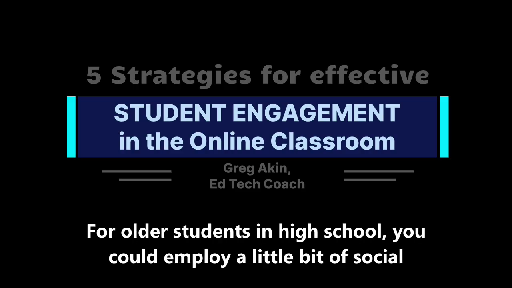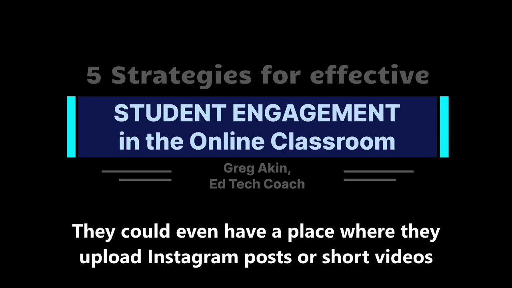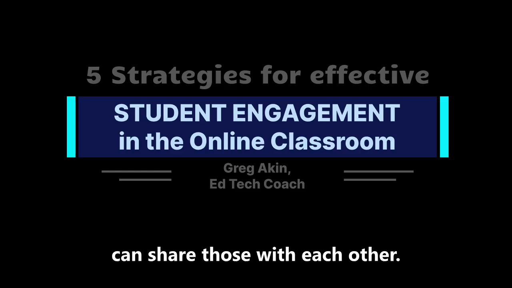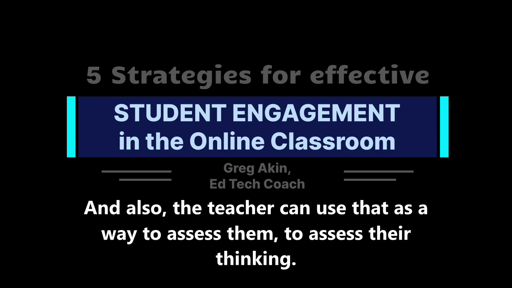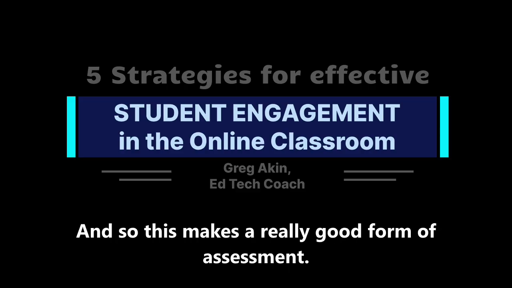For older students in high school, you could employ a little bit of social media with that. So you could have YouTube videos that they upload to Google Classroom. They could even have a place where they upload Instagram posts or short videos that they've recorded on their phone into the Google Classroom so that they can share those with each other. And also the teacher can use that as a way to assess them, to assess their thinking, if it's a demonstration, they can see their skills. And so this makes a really good form of assessment.